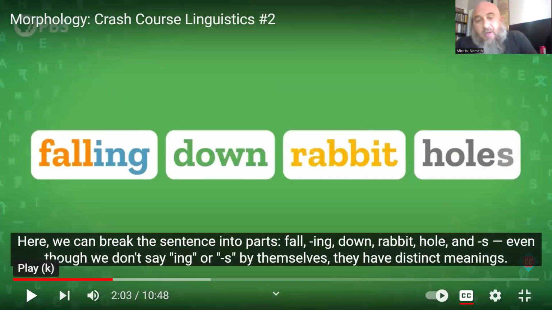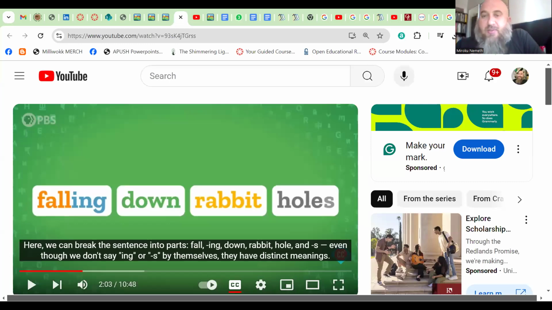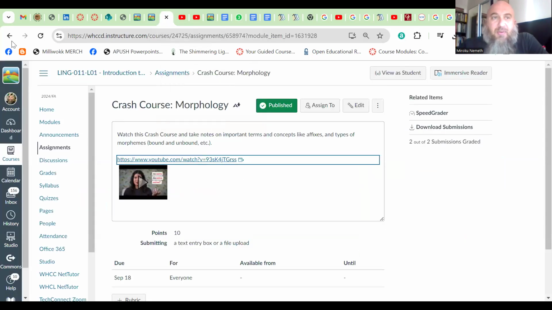Falling down. Okay, I don't want to show all this. I was just wanting to introduce it. Now there's another part. Now she's doing the big part of morphemes. The thing is, when you have the "-ing" with "falling," that's what a lot of the morphology part we're going to be looking at is covering.